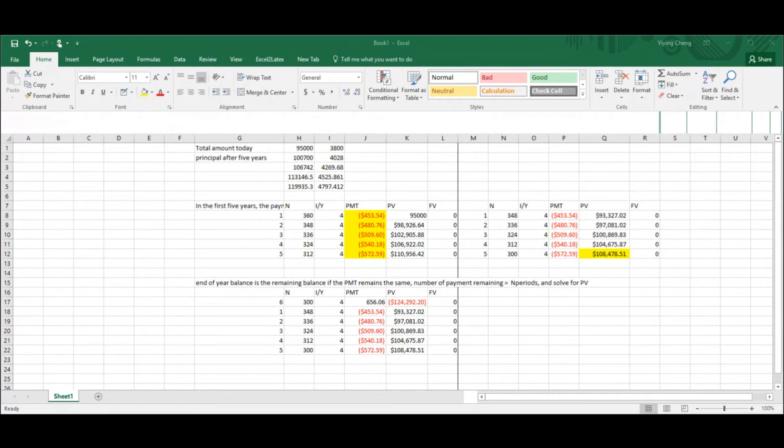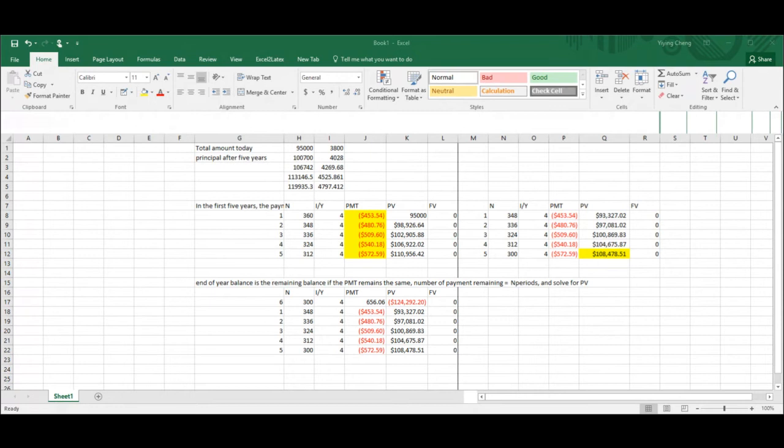So future value is 0, as you can imagine, for a fully amortized loan. Future value, which is the end of the horizon lump sum, is always 0. And the interest rate is 4%. So you should be able to punch the same numbers in your calculator and get the same value, 453.54, pretty easily. I don't actually expect you to do so many years in the exam, but be prepared to calculate at least one year or two. Okay, so after you get that, you've got the payment.